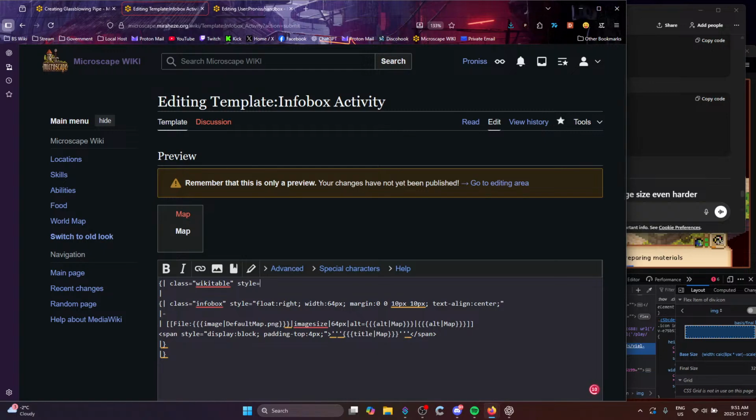Style equals float right. Why do you say life is a vampire? Let's just copy this whole bit, maybe.